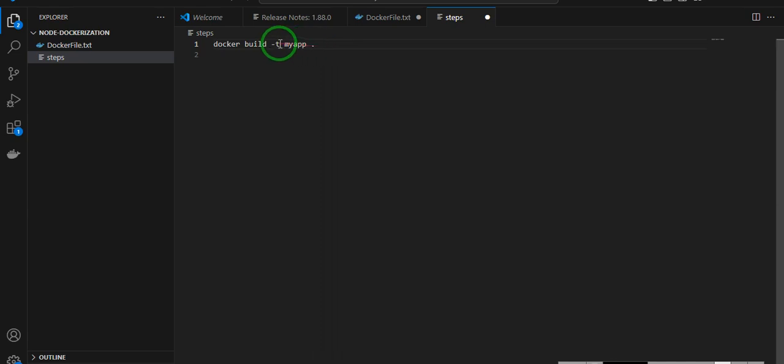Because our Dockerfile is present in the same working directory. This line will build the Docker image: docker build -t, the app name, and dot. After this we need to run our app: docker run -p internal port versus external port and my app. If you have some tag, you can give the tag; if you don't have any tag, just don't give one. This will create the Docker image and run it.